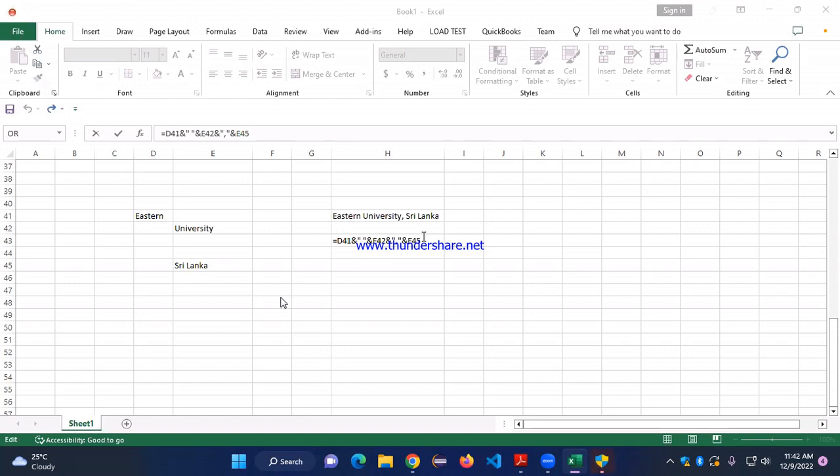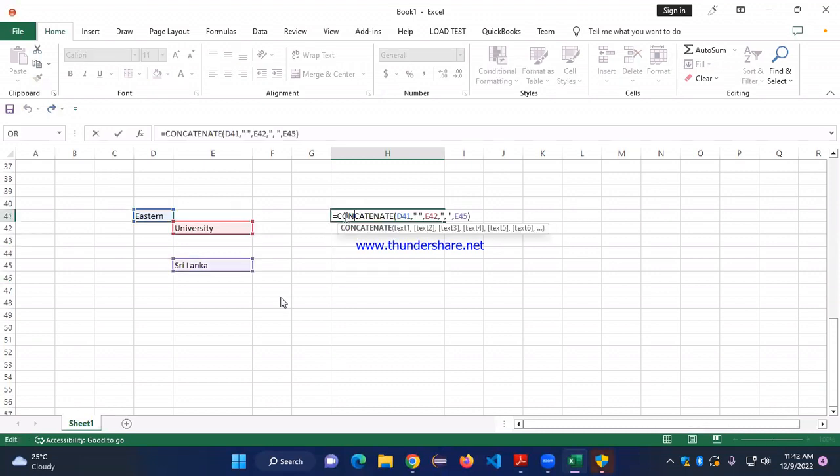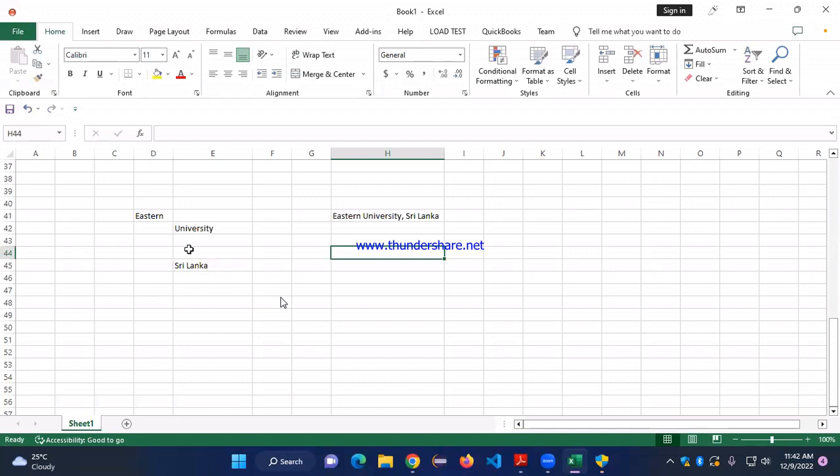Instead of using the CONCATENATE function, suppose you want to combine these two texts into a single cell. You can use the ampersand sign. Select the text Eastern. If you want to combine University with Eastern within a single cell, put the ampersand sign and select it.